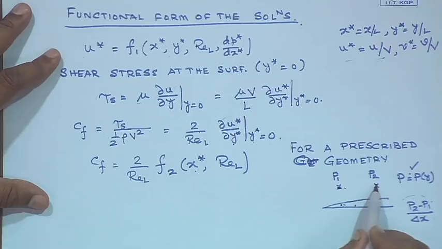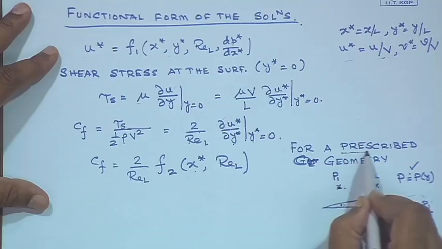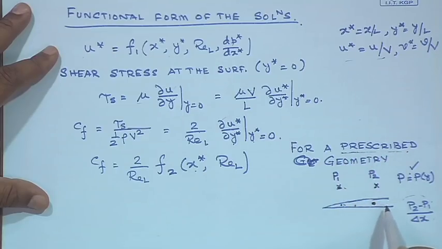And since the flow outside the boundary layer is inviscid, Bernoulli's equation or some such equation can be used to obtain what is P2 minus P1 by delta x. So, if I prescribe the geometry, if I know what kind of a geometry I am dealing with, then I have inviscid flow theory that can independently give me the pressure difference, the pressure gradient. As long as the geometry is known, the pressure gradient between 2 points in the inviscid flow field can be obtained easily without having to solve Navier-Stokes equation. So, the moment the geometry is prescribed, the pressure gradient is known to me, and therefore, the pressure gradient does not appear in the functional form F2 that I have written.